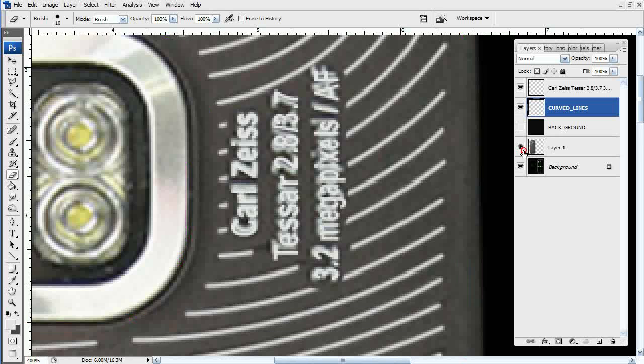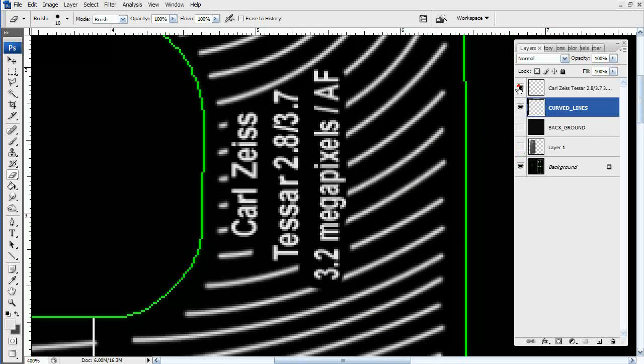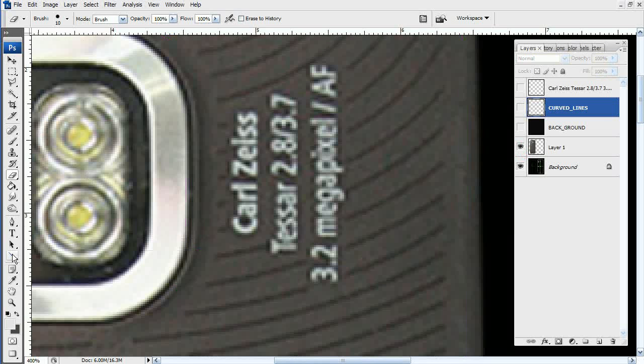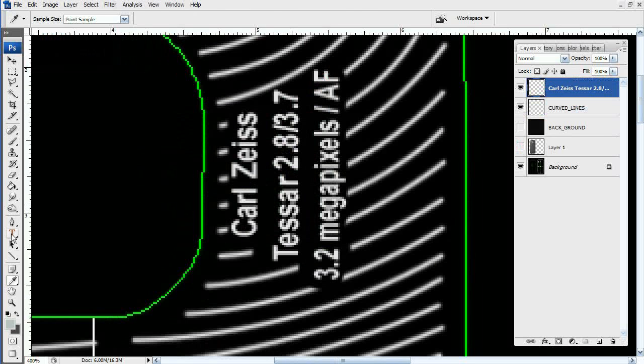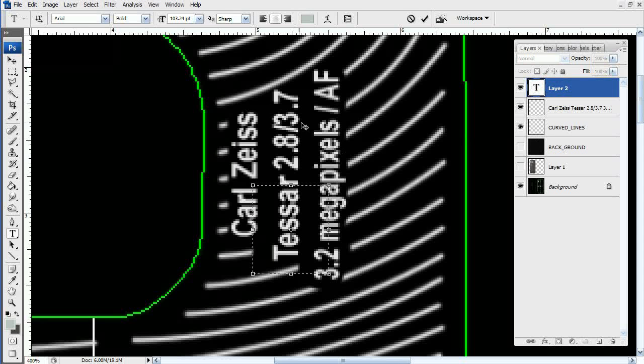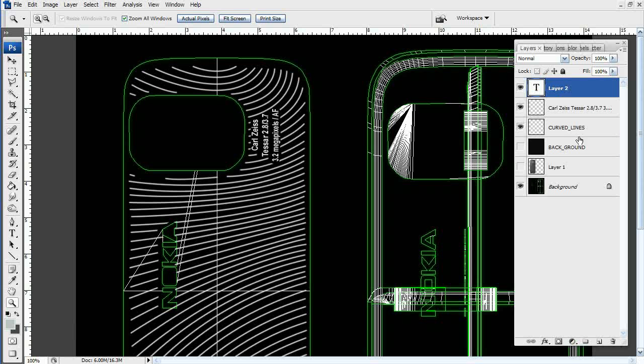Alright, now hide this and select and pick the color for the Carl Zeiss logo type thing, and just, yeah, I cannot do that. Hooray! Alright, that doesn't matter.